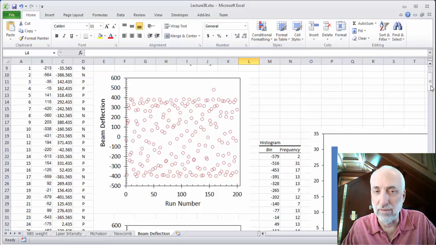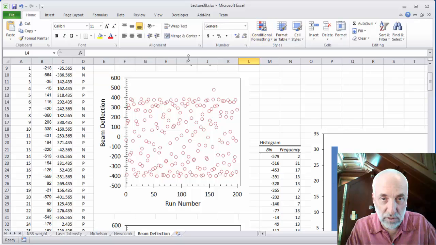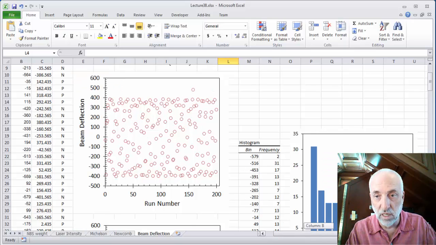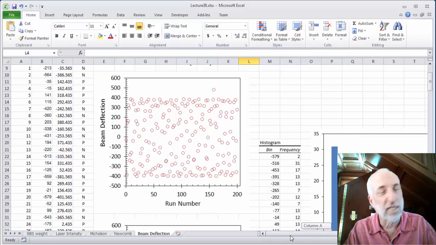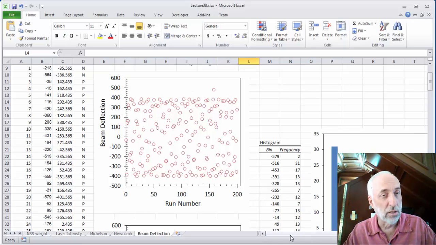Well, that's kind of interesting. It's not what we've seen before. It looks very spread out, but maybe too spread out. In fact, it kind of has more of the values up at the top and the bottom. And notice how once it hits a certain point, other than maybe this data point, say 400 and minus 400, beyond that range there's no data. It cuts off in a sharp fashion. If I look at the histogram, you see it actually has a bowl shape where the extreme values are more probable than the values in between. That's very odd. Very odd.